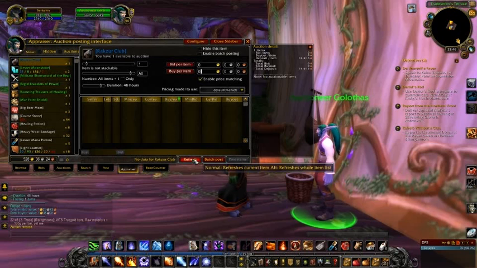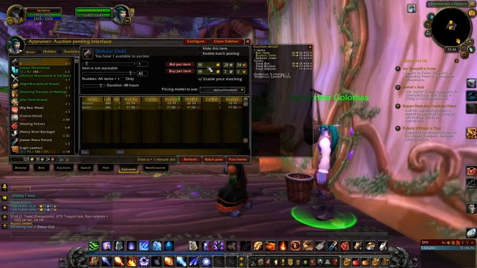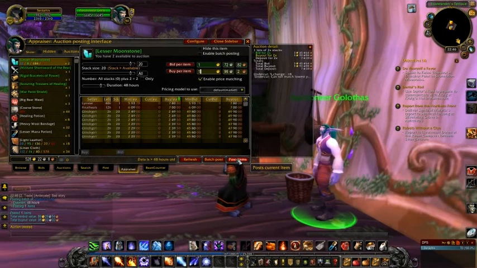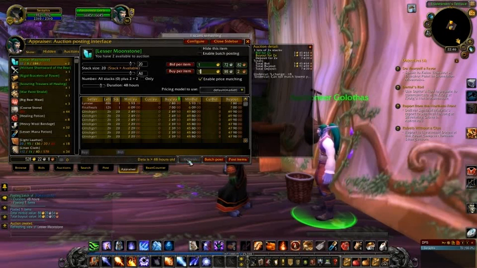Okay, this Razorclub, let's see if we refresh that. Is there anything there? Yes, there is, and just as well that this is here, because look at that, it's actually going for a pretty penny. We can put it in at, let's say, price matched default market price, and it's going to put it in at 96 gold buyout, which is just fantastic. 100 gold for a random drop, yes please.